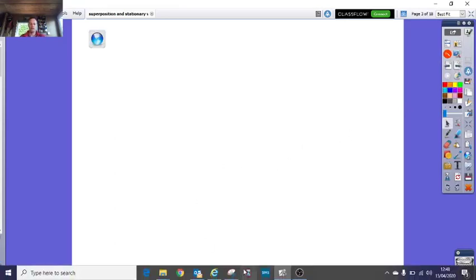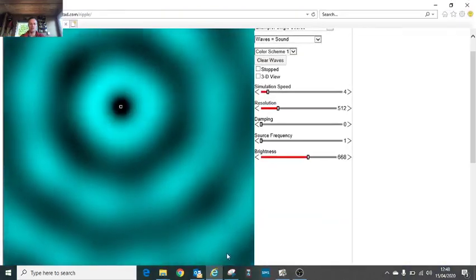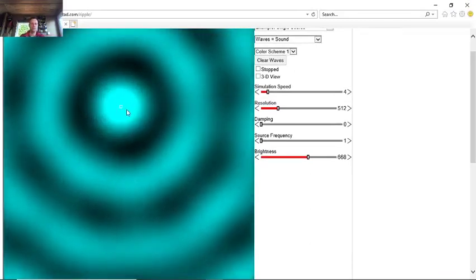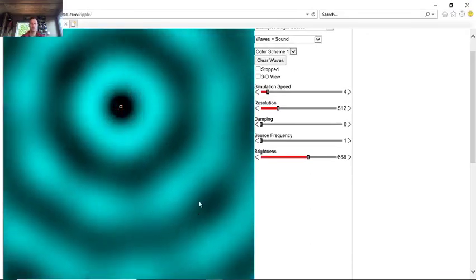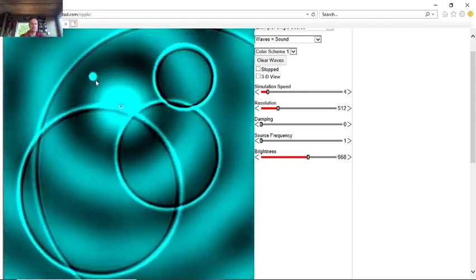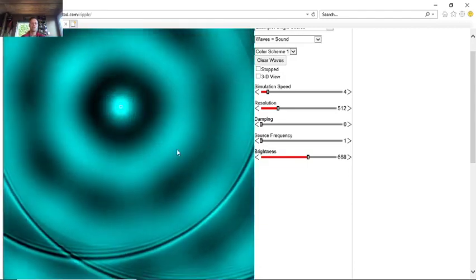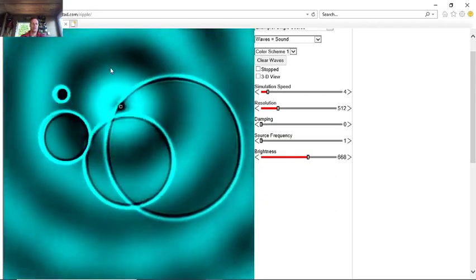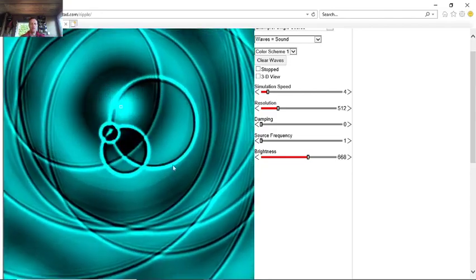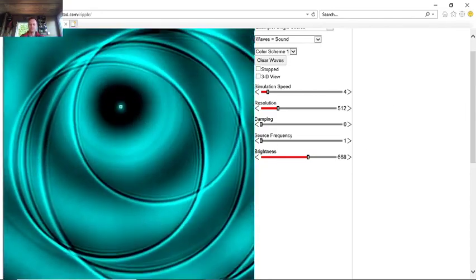Now, you know already a lot about superposition in everyday life. What I mean by that is when you look at water waves, for example here, I've got water and I'm dipping something in and out of the water to make circular wave fronts going out. Well, if I then make different dips in the water like this, as these waves progress out from the source, they're going to interfere. And when we say the waves are interfering, we're going to have superposition of the waves. And what we need to do is look at the physics behind the superposition as it actually happens.